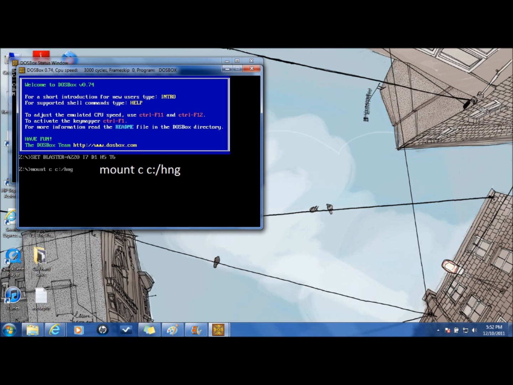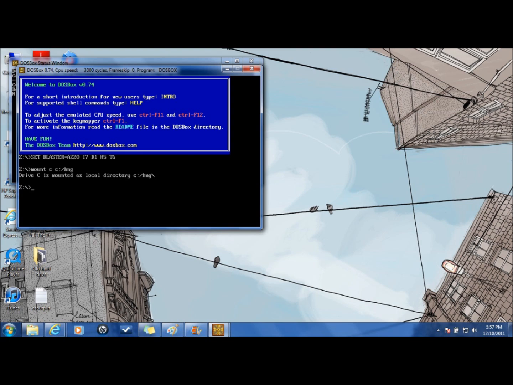Mount, that's M-O-U-N-T, space, C, space, whatever your hard drive letter is, which in my case is C, colon, slash, and then the name of the folder I told you to create on your hard drive, followed by pressing enter. For me, my folder was HNG.